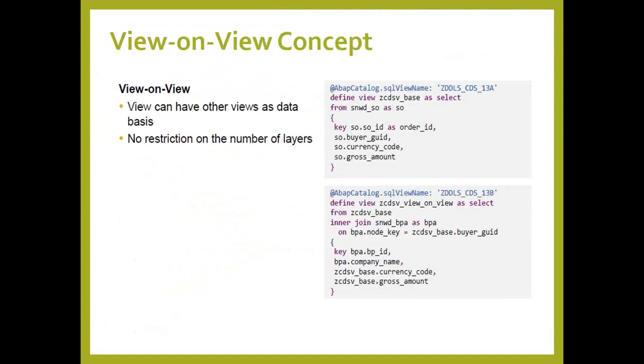Debugging of a CDS view is not possible. What is a CDS view? A CDS view is a single select statement. Can you debug a select statement? Suppose select star from this, there are 5 lines, from 1 to 5. From the 6th line, a new statement begins. If I click F5 on line number 1, the cursor automatically goes to line number 6, not line number 2, because you cannot debug inside how the select query is executing.